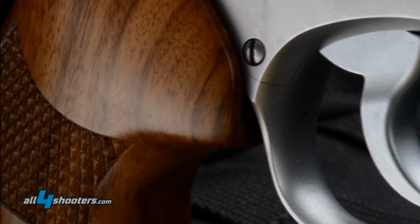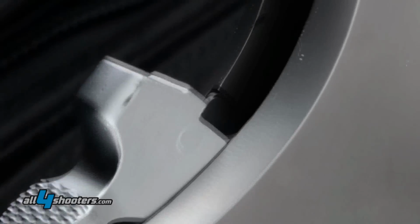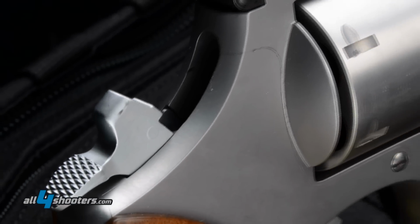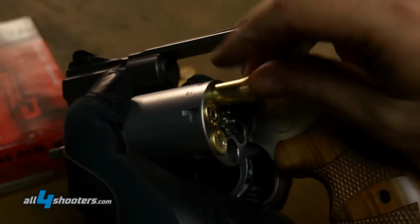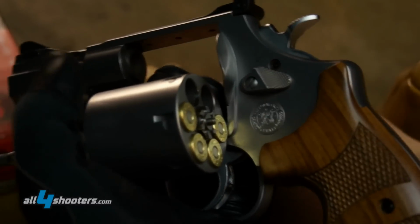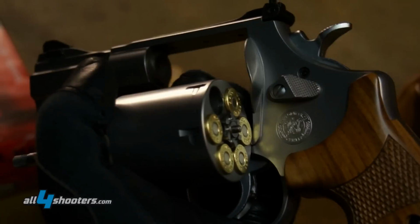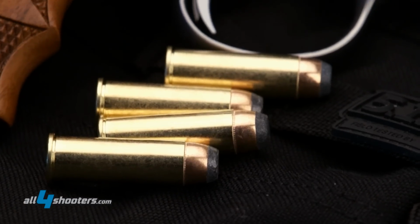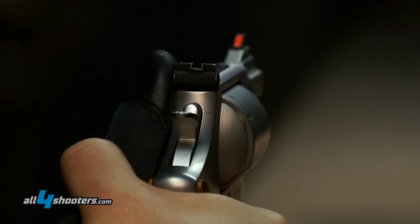The smooth and wide trigger favors double action pull and features a factory set pin which eliminates trigger backlash. The Smith & Wesson 629 features a single and a double action trigger, and the massive cylinder has a capacity of 6 rounds. The hammer mechanism uses a leaf mainspring. In single action, the trigger pull feedback is akin to breaking glass.